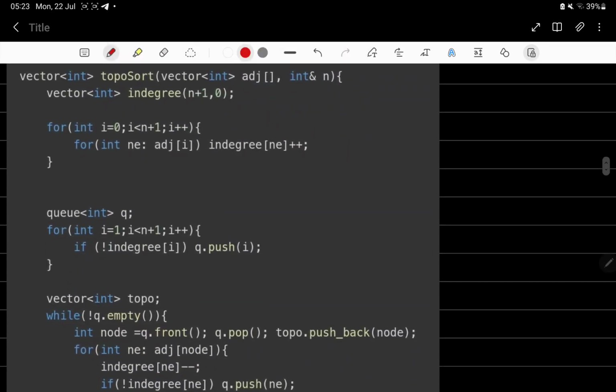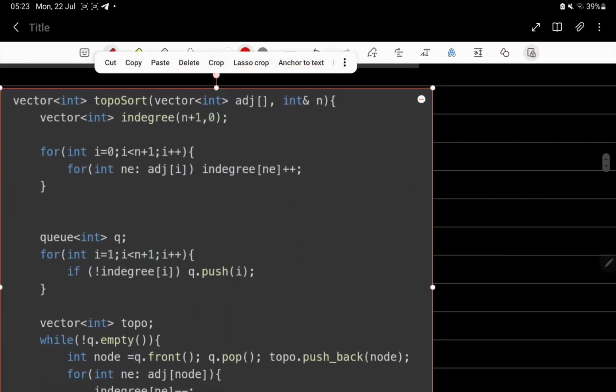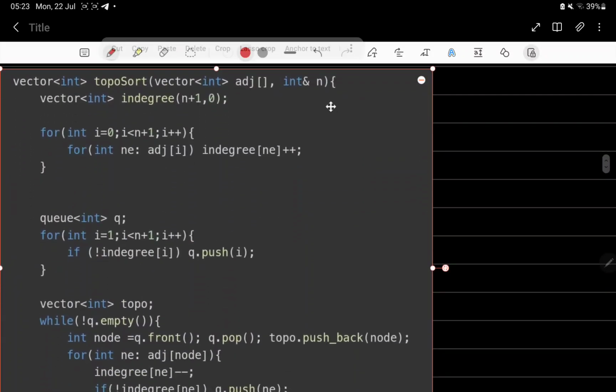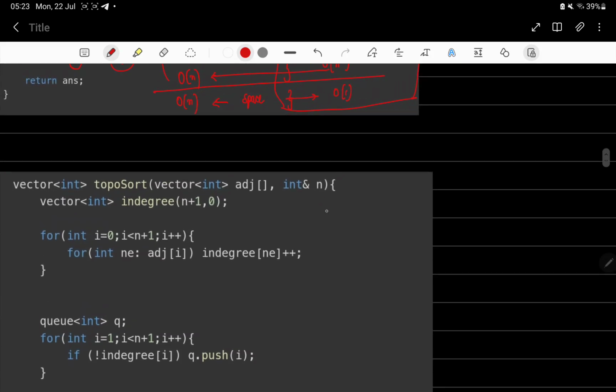You can just take a look at the topological sort also, the code for topological sort. It is basically Kahn's algorithm that I've used over here. Over here it is just a BFS implementation of the TopoSort.